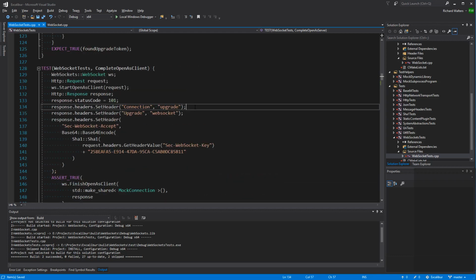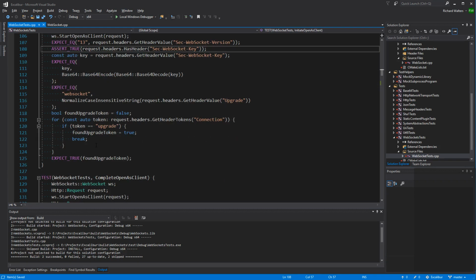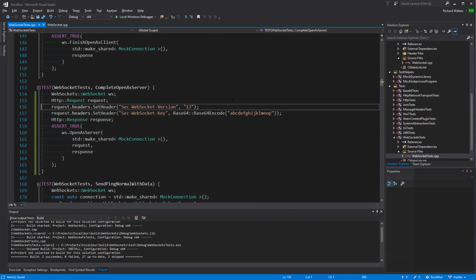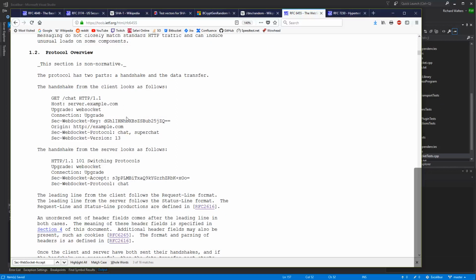Did I? Yeah, I had that in there, right? Connection, upgrade. Upgrade, WebSocket. Connection upgrade, upgrade WebSocket.